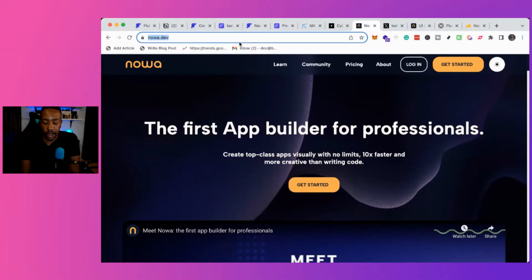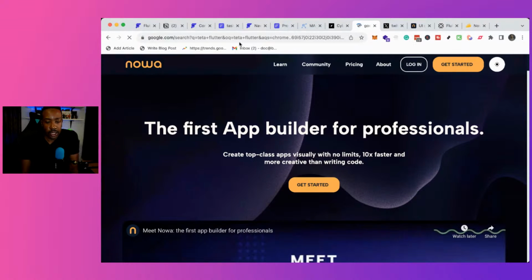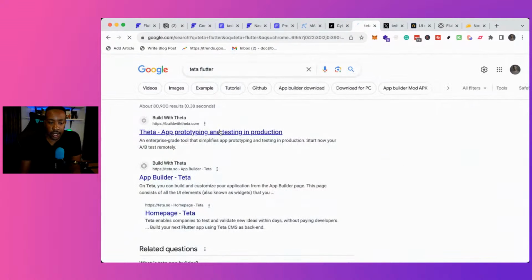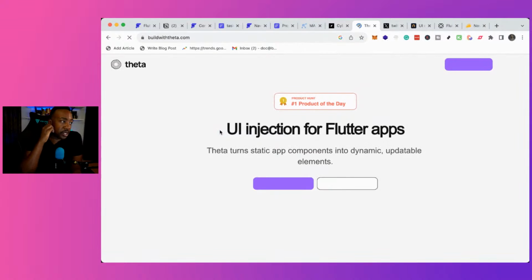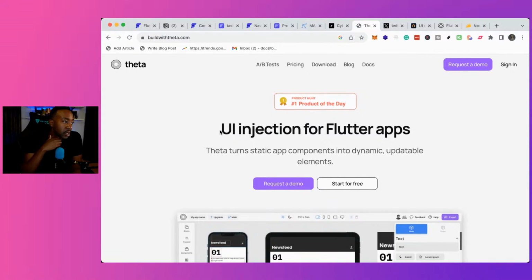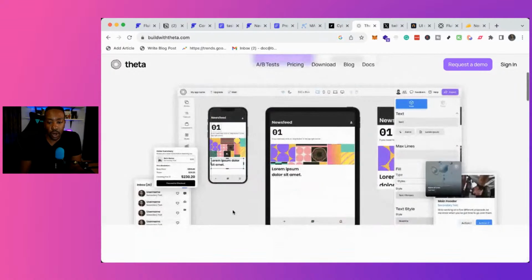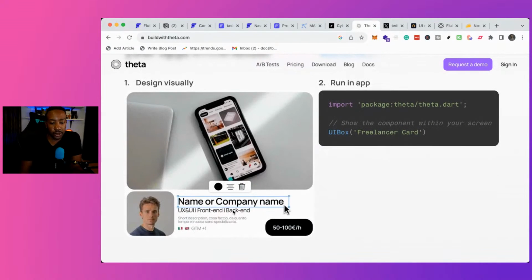Let's see, Flutter. Tita changed their name, but we're doing a video with Tita in a second too. Awesome. We're actually doing a whole breakdown of Tita and why this is possible as well.